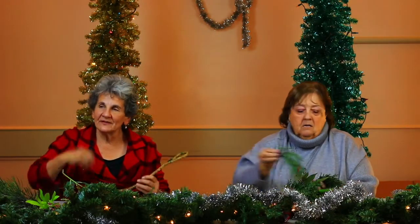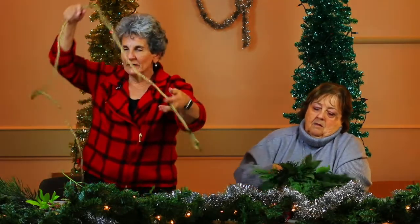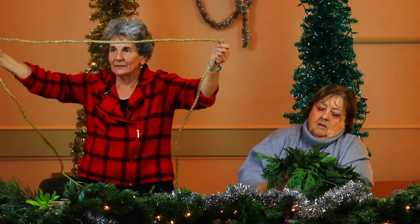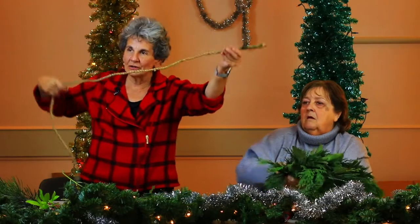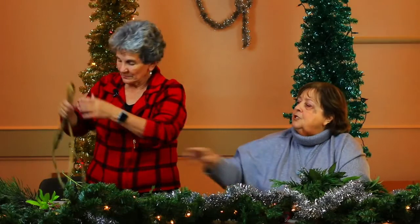So something I would add, once you learn this technique, it is so simple, but you can do anything. Like you could do a garland. This is a rope that I made with just wrapping some wire around it so it would hold its shape a little bit. And this rope just happens to be long enough to go across my fireplace like that, and then down each side. So sometimes, in a good year, when I have time, you just take the same thing and make your garland, real live garland on a rope. Well, show them how to do that.